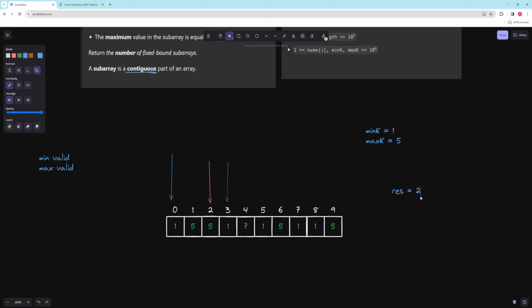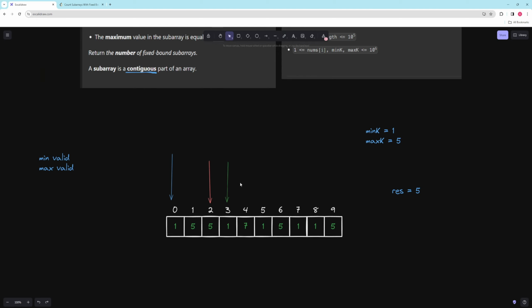And this is just going to make the code a lot easier. And this makes sense, right? Because we are at this index currently, but our smallest window is always going to be the minimum of the last 1 we've seen and the last 5 we've seen. So our smallest window has to be from here to here. And then our biggest window is always just going to be our start pointer. That doesn't move until we get to a number that's out of bounds. So now what we do is we get to this 7.